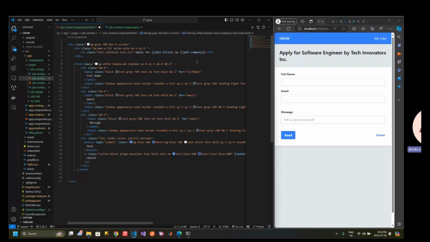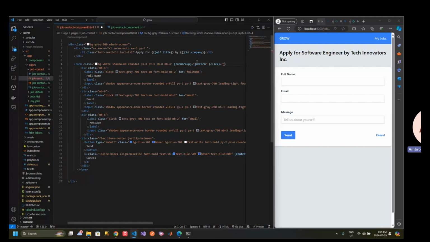Oh, so this has to have the form group directive, which is job form, and then we're going to also use this directive.